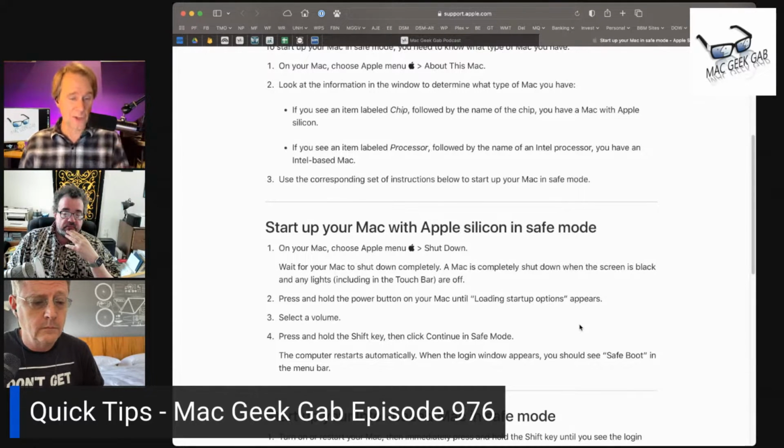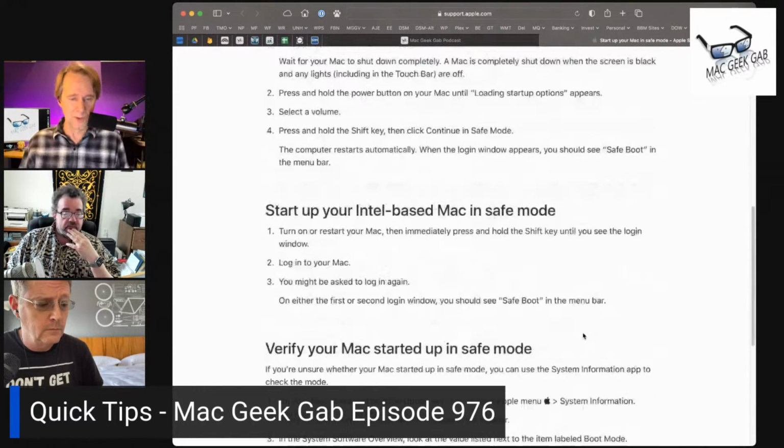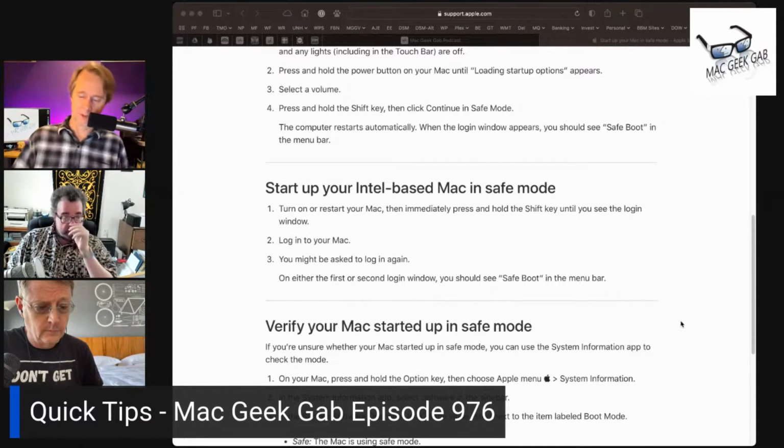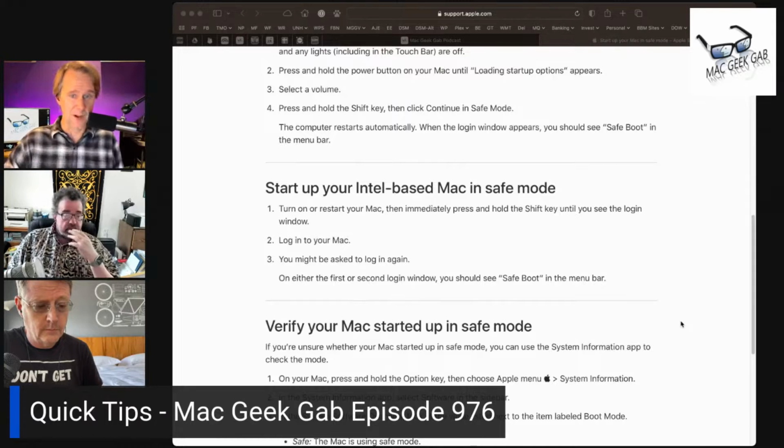You select the volume that you want to boot, then press and hold the shift key and click continue in safe mode. And if you have an Intel-based Mac, all you have to do is turn it on or restart your Mac. And as soon as you hear the chime, or even before, hold down the shift key until you see the login window, and that's the point at which you can release it. We put a link in the show notes at macgeekgab.com or mgg.fm/976, where you can get right to Apple's instructions on how to do that.